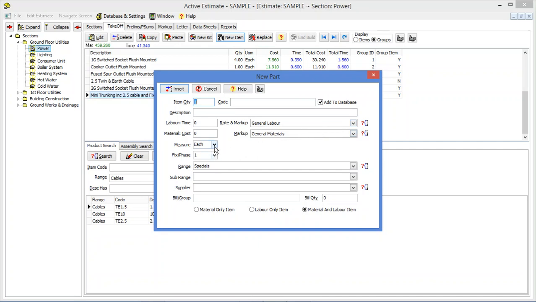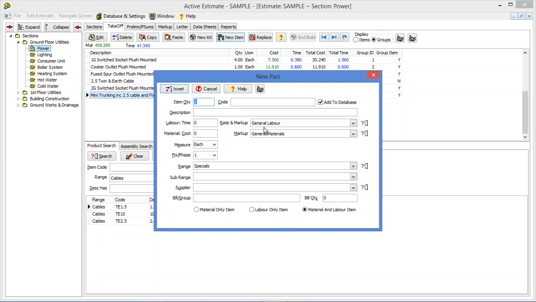And then we can put in the type of measure and the phase we might be using it for, a range, and the supplier, and a couple of items which I'll cover in a second.